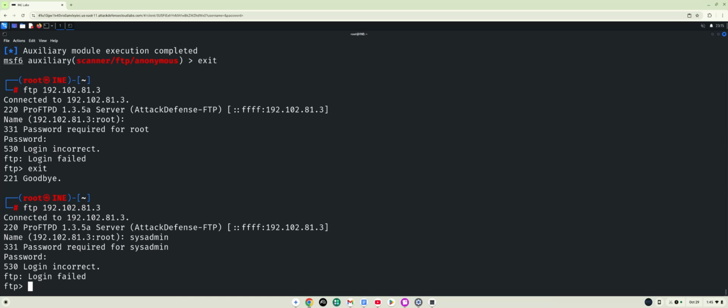We tested those found credentials out on the FTP protocol and were able to establish a successful FTP connection to our target host, find a secret file, download that file, and then open that file up on our end.